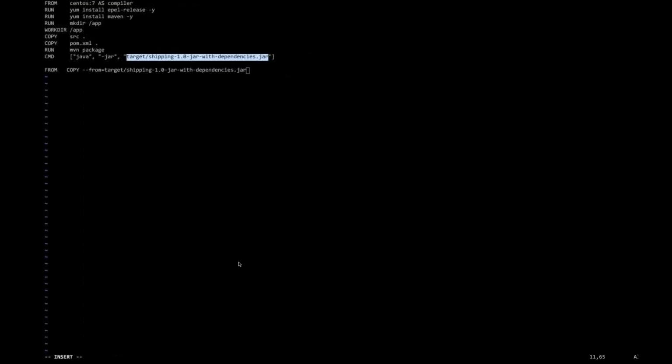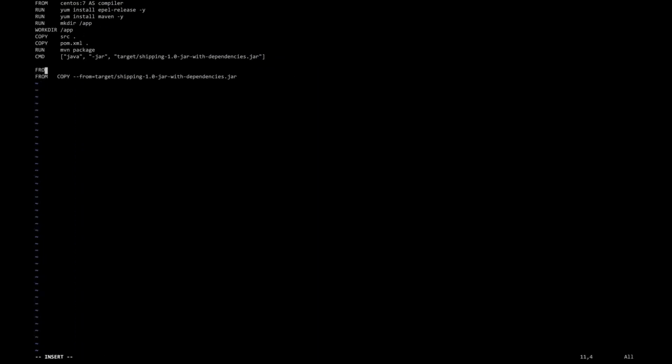Okay, and also where you want to run from, I mean not this from, this is actually copy from. The from is actually going to be Java:8. Okay, and from you are going to copy from equal to what is the from image here, compiler.